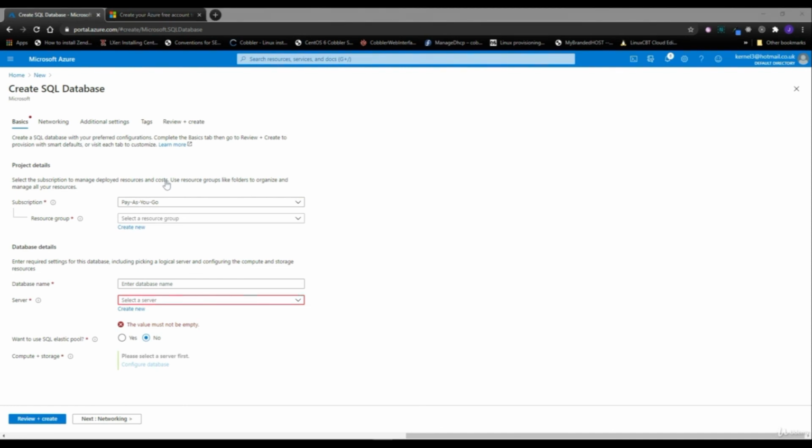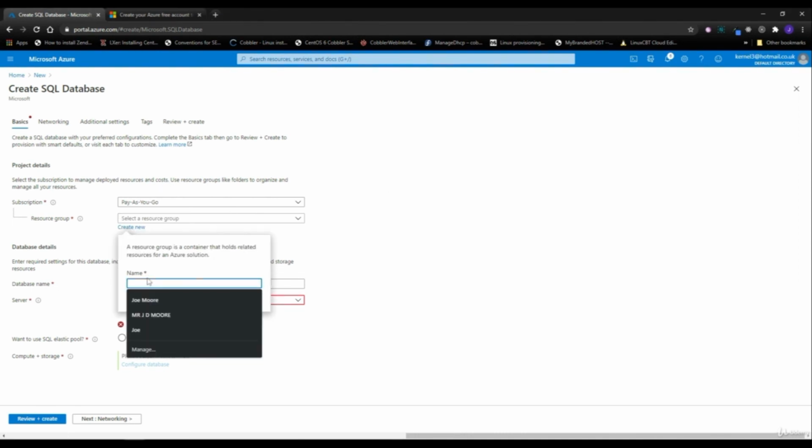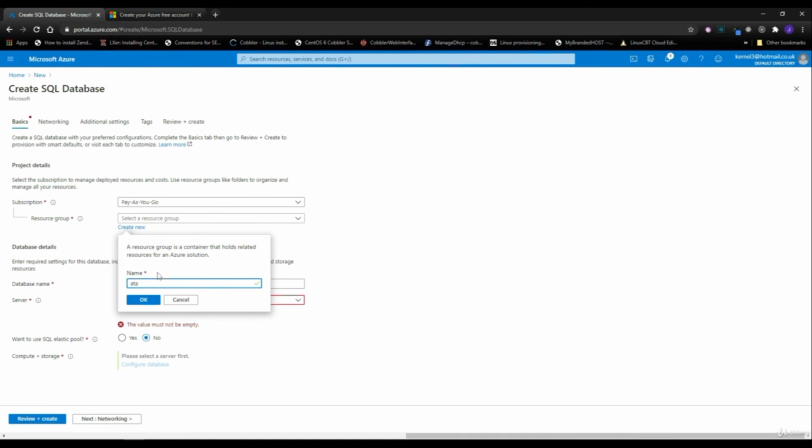Before I continue, I need to create a new resource group. I will call this resource group Database Course. And I will click OK.